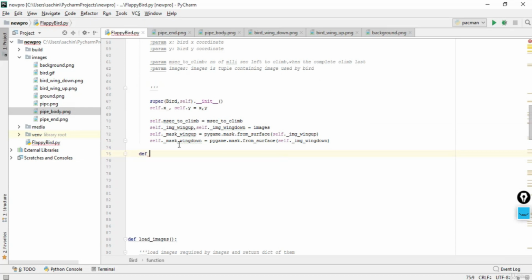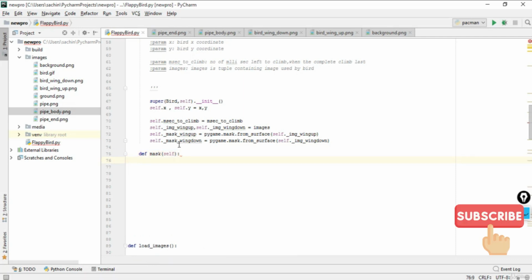That will be a property, so give it the name mask and self. After that, it will get a bit mask, which will be used for collision detection.